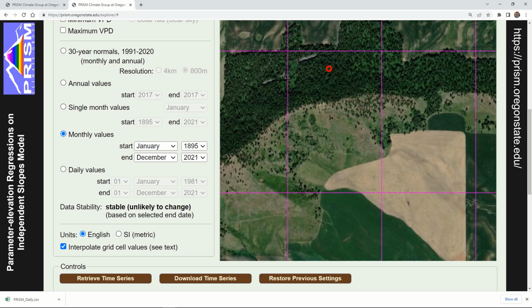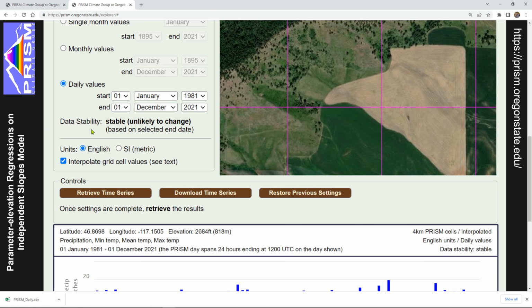Now we seek the daily values for the same Kamiak Butte territory, loaded with the same precipitation and temperature measures. When the Daily Values radio button is selected, you see the now familiar starting and ending date radio buttons. You go through the same beginning date scroll to see the date reach back to January 1981, not sooner. The ending date selection is interesting to see that 31 December 2021 is still treated as provisional data. After nearly 6 months since the ending of the date when it was captured, that information is still provisional.